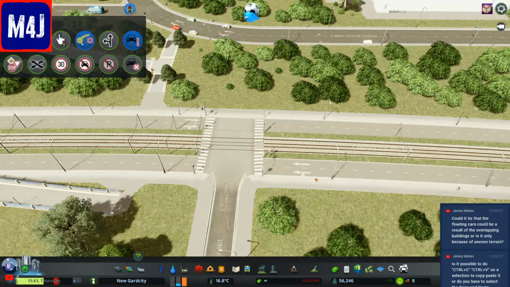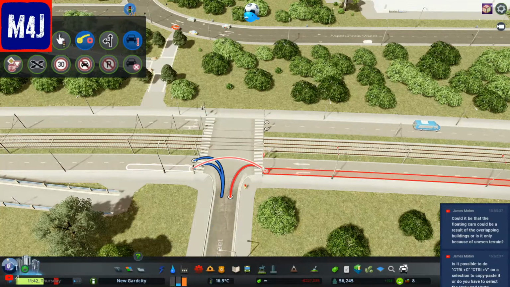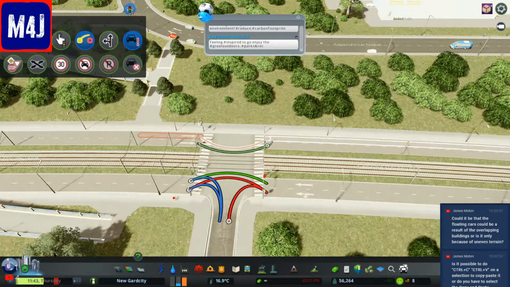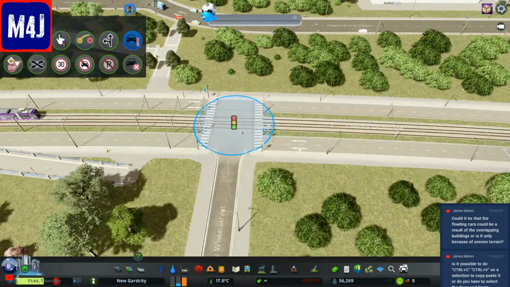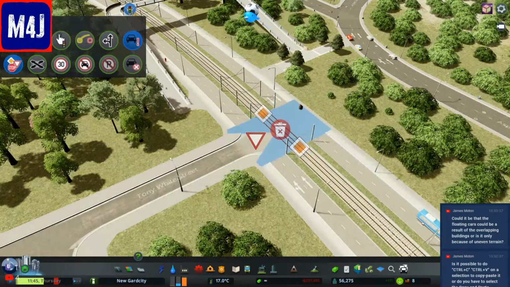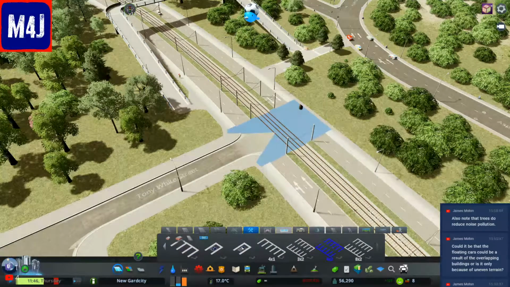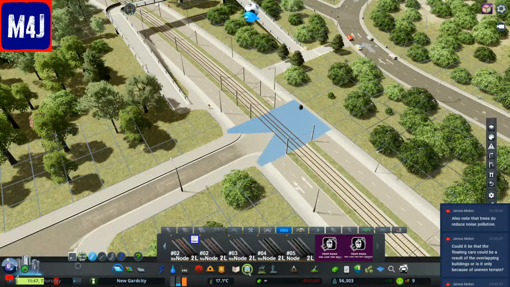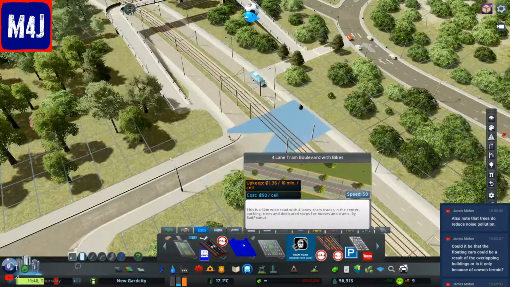I'm also going to tweak this so that your left turn out of here only. I think the trams will just do their thing anyway if I'm going to set it up. Then we're going to turn off traffic lights. And then we're going to turn this into a giveaway. And I'm also going to change these roads into the tram ones that we were using yesterday, which are under this. Which I think was this one.